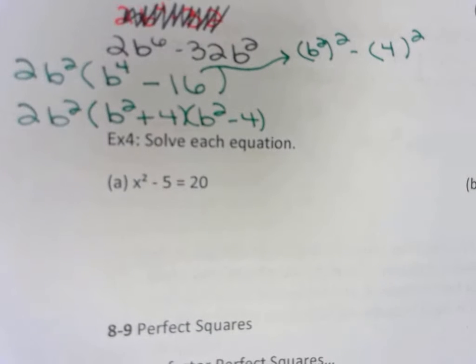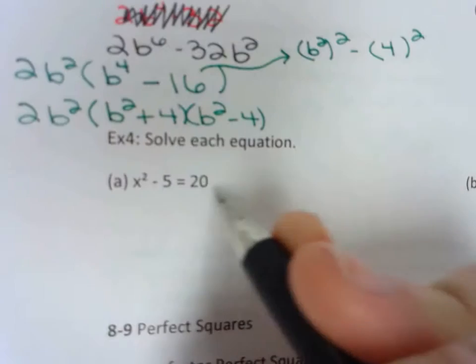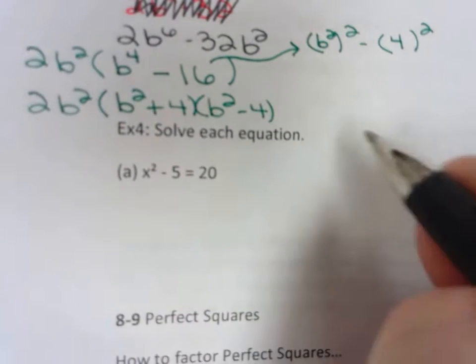Do not overthink it. Even if you have 2 terms, and even if they're both perfect squares, if it is not a difference, you cannot use this strategy. You have to be subtracting. So I cannot take b squared plus 4 any further. So now I look at my next one. I didn't expect this. You can use this space down here. We're not going to do example 4 on here, so you can use that space.